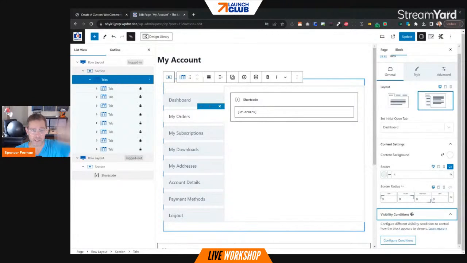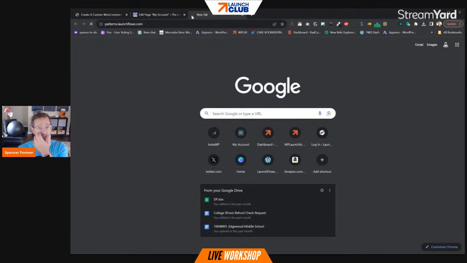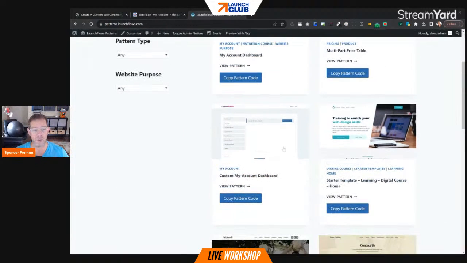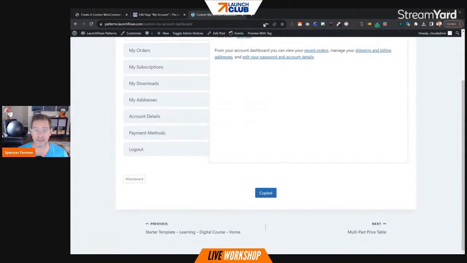You get 100% ownership and control of your My Account layout, but you're using tools you've already got that are universally applicable across the entire LaunchKit solution, which is the goal that I'm trying to get to for everybody. Because now you can do things like, I have these free patterns that I'm showing you over at the patterns library. And now anything that you want to do is available to you just by copying the pattern and pasting it in place.